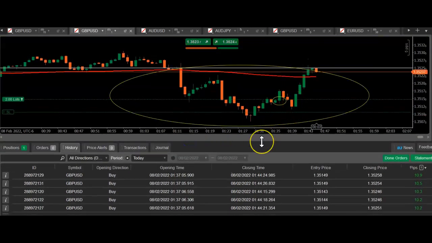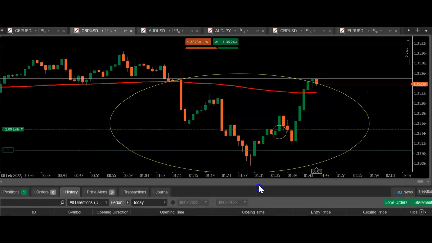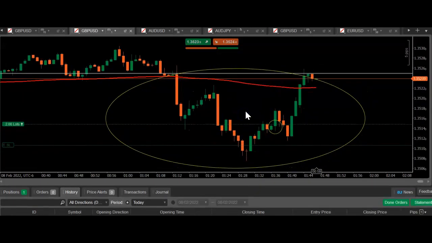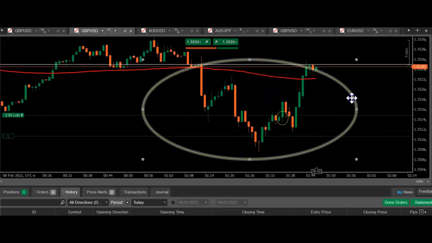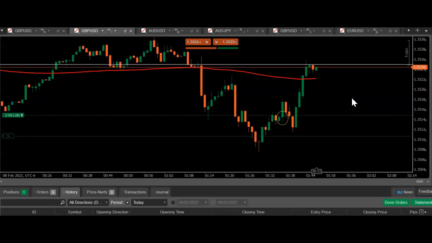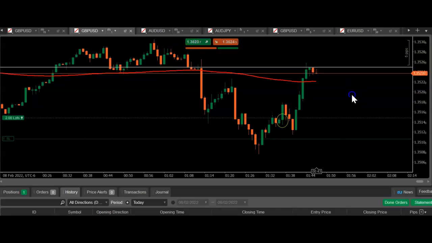When you get a high probability setup like this, you can leverage up a lot more, so you can increase your size. And when you get a very quick impulsive move like this, you can take out your profit quickly and basically you're done for the day. You can be done in 8 minutes. If you want to increase your profit for the day, you can increase your size and adjust your stops accordingly. But that's a day's wages. Actually, it's a few days' wages done in 8 minutes.